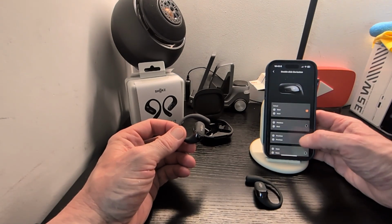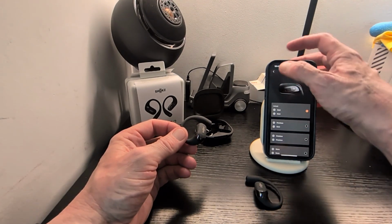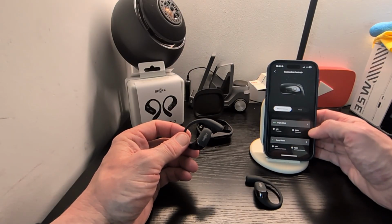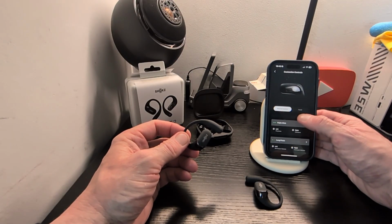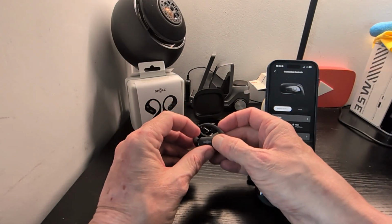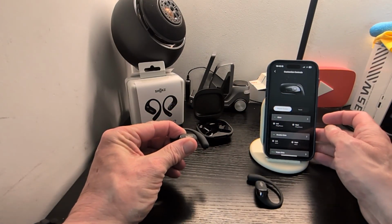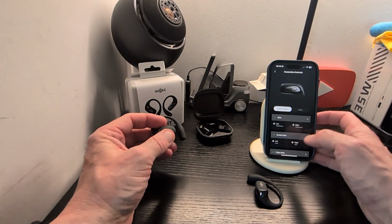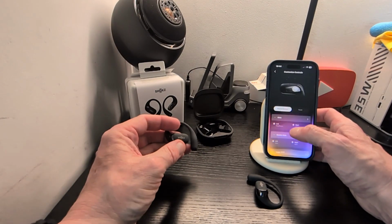You have a double click. You have previous and next track or nothing. And you've got triple click, which is volume, I think, on this. And the long press is the volume. I think it's the long press. So if I press this button for a long time, the music probably needs to be playing for that to work. But I've got play and pause for a single click.